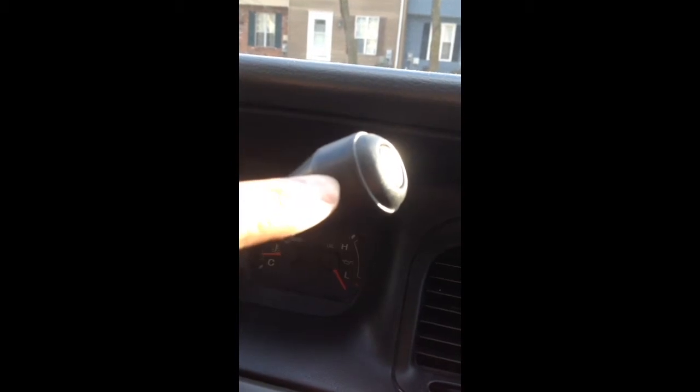And people are like, well, it's because you shift into drive via your shifter here. Well, long story short, there is a wire that goes into your overdrive button, right? So that wire rubs up against your column here. There's the wire, right here. It's dangling right here, but it rubs up against the metal on the column.